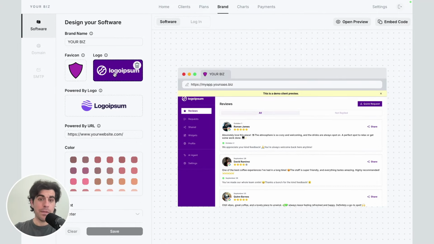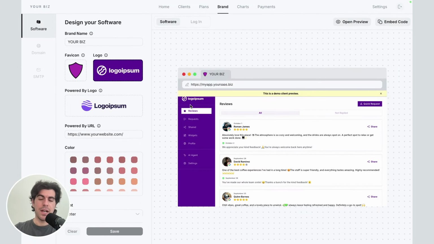And you can edit the logo from here. So the logo will appear here in the top left of the menu, and also in the login section here in the top left. You can add the Powered by logos that will appear under your clients' widgets, and also, of course, review links. This is the clickable logo that will redirect whoever visits this link to your website. And you can customize the redirect website from here.